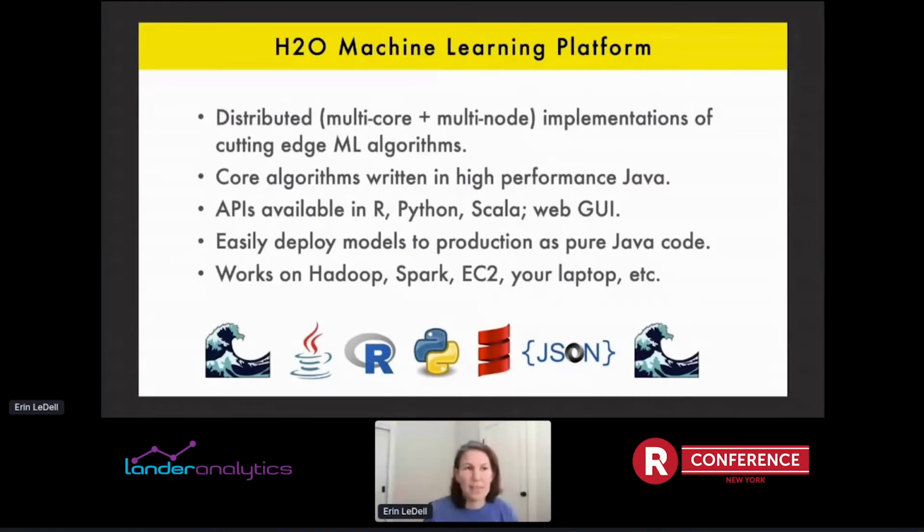One of the things that is sort of unique about H2O is that we can export the models as Java code, which is helpful if you're trying to productionize models. That's also not the only way that you can save models. You don't have to deal with anything Java if that's not something you want to deal with. You can do pretty much everything in R, including productionize the models in R exclusively if you'd like. And it's meant to be compatible with big data platforms like Hadoop and Spark. But for the most part, I see people using it on their laptops as just a normal R package.